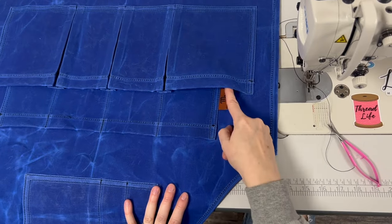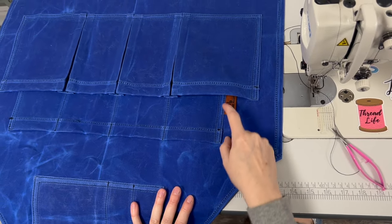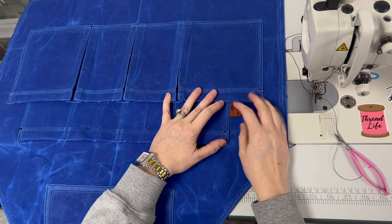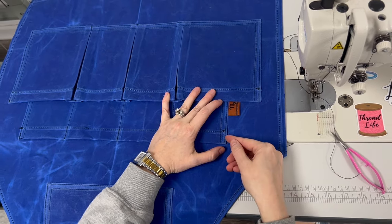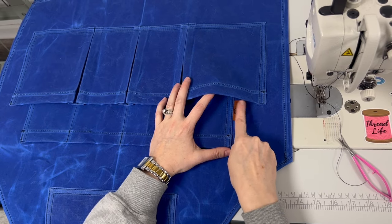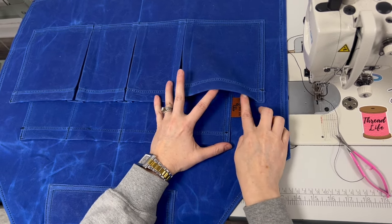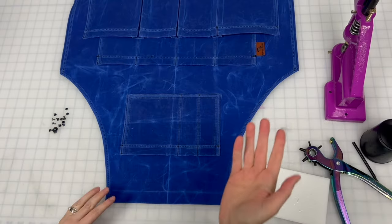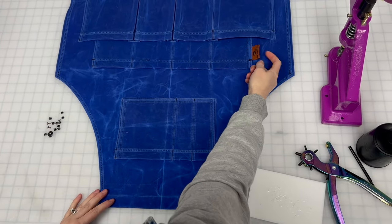Well, that was poor planning on my part. This is a longer label, so you don't really want to put it halfway because this pocket covers it. Really, you want to keep it closer to the top edge. I can't leave it down there partially covered, so I'm going to go ahead and seam rip it and move it up a little bit. Crisis averted. I just seam ripped and moved my label up.